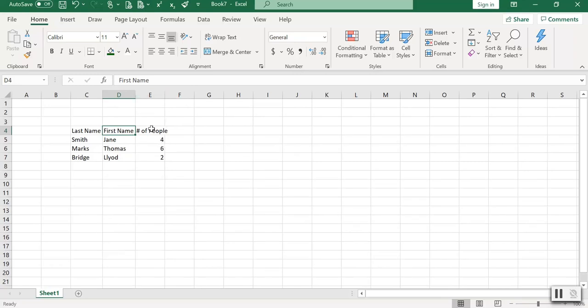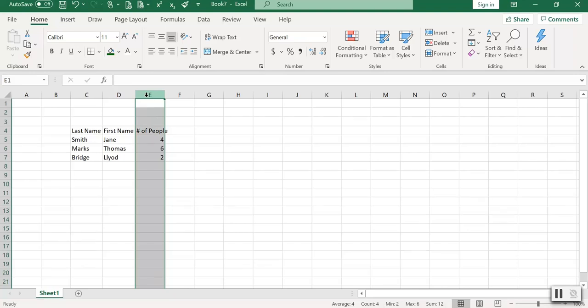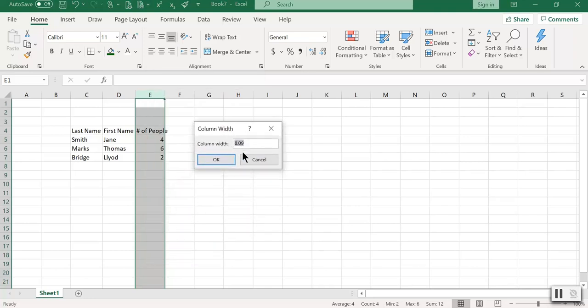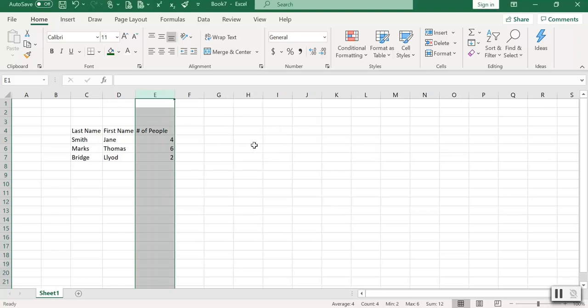For this one, I'm going to show you a different technique. You can do exactly what I just did, but what you can also do is come up into the column here, into E, hover over it, and use your right mouse button, right click, and a short little menu pops up for very frequently used functions. If you come down to here, you can see column width. You click that, and you can see the column width says 8.09. We want that to be wider, so I'm going to just make up a number and say we want it to be 11. And it widens it out for you. So that's 3 different ways you can size and resize these columns. Very important when you're entering data.